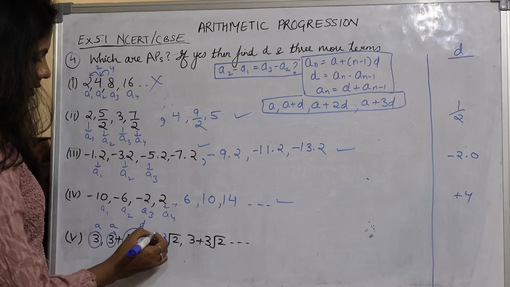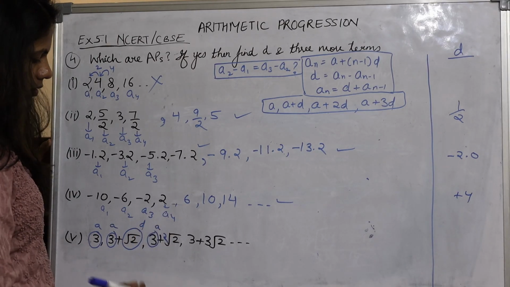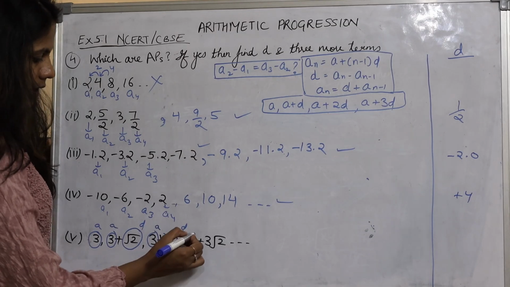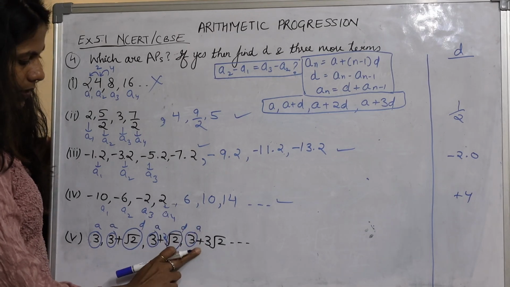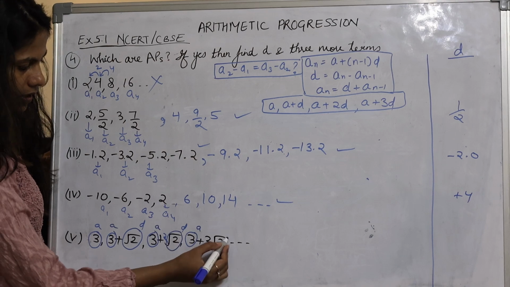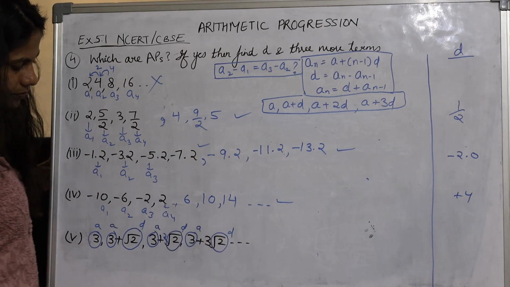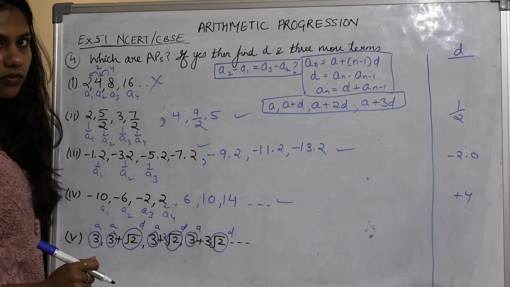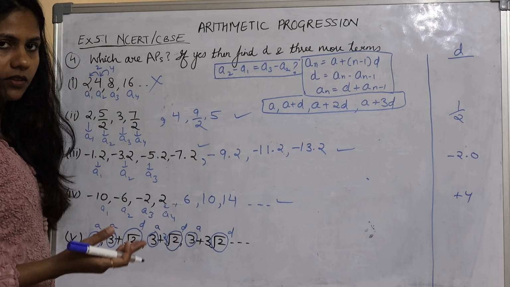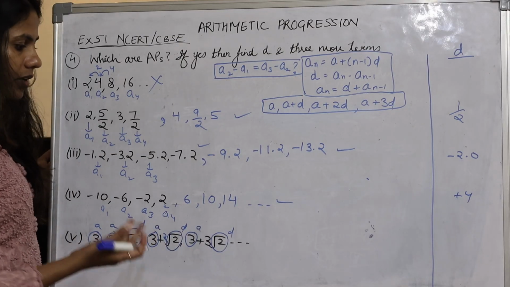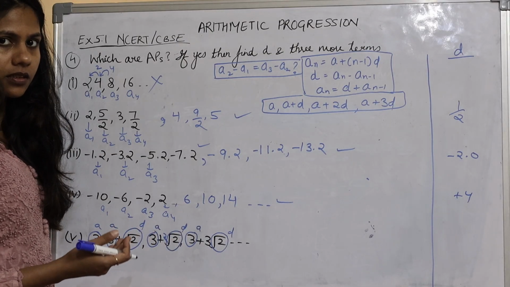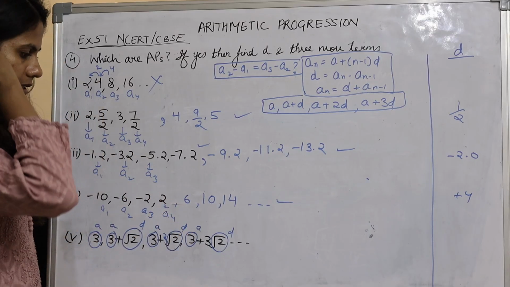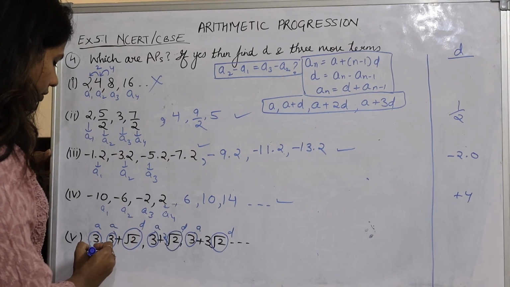So here it will be A plus 2, and this is D. Here again A plus 3, and this is D. If you see, this is being expressed in the form of the general form of an AP. That itself says that it is an AP, but if you still want to calculate the D, and anyway you need to calculate the next 3 terms, so let's try to calculate.